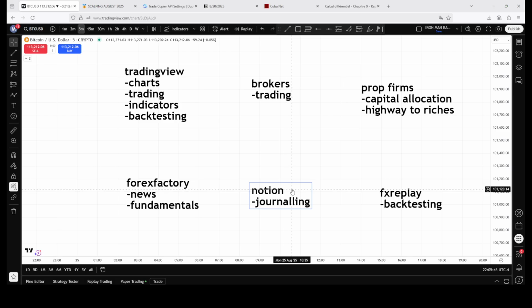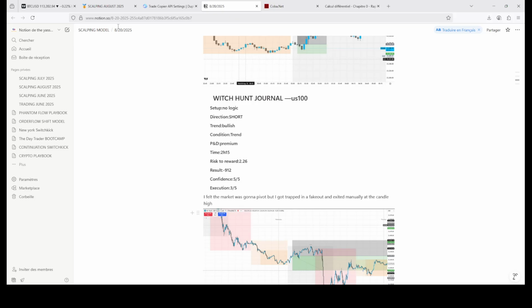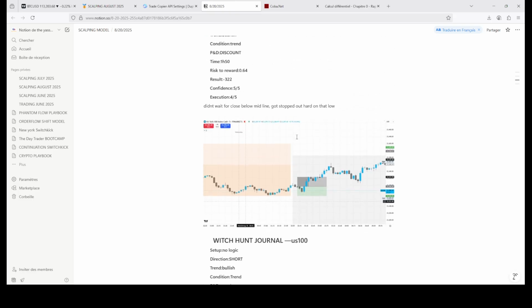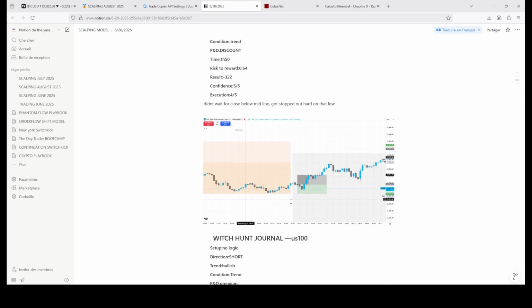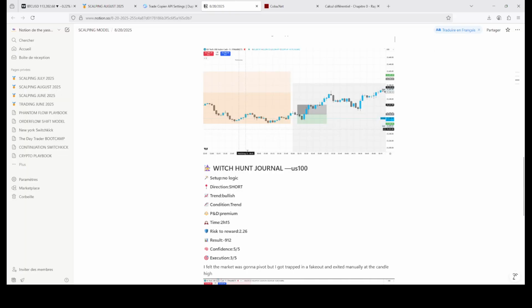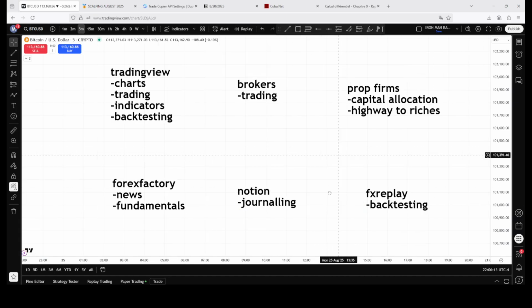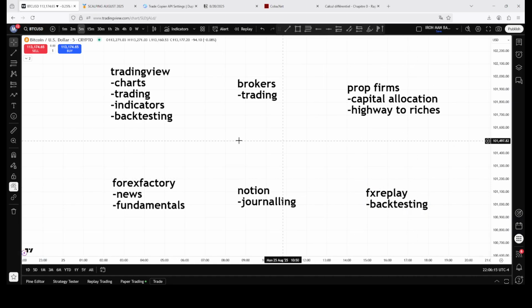Forex Factory. Then you have Notion, which is, I think, a Google app, which is for journaling. It's the app I showed you guys here. This is Notion. And as you can see, you can journal your individual trades, which is what I do. I take screenshots. It's a very efficient app, very user-friendly, very good. This is what I recommend. You also have a calendar, where you can see every day trade you've been having, your win streaks and whatnot.